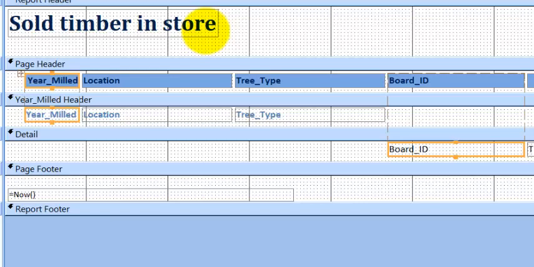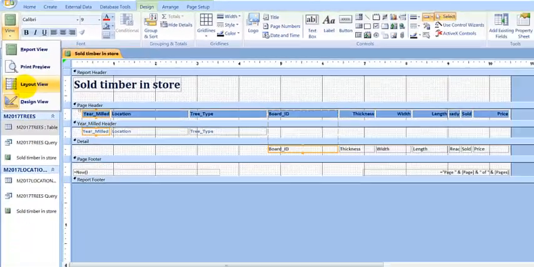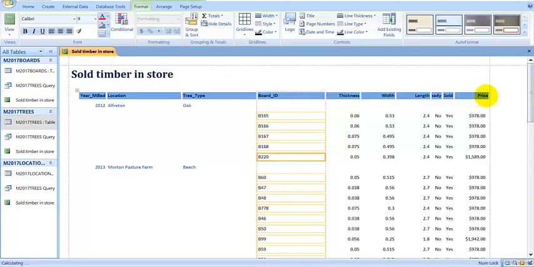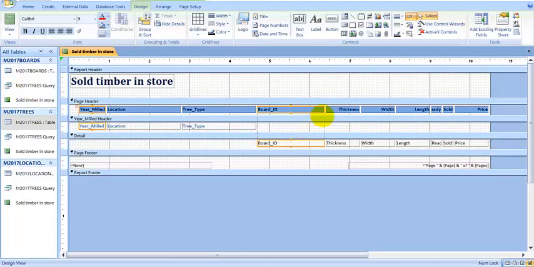Right, now the next thing you have to do is to go to the report layout view, okay, and then you see here that we don't have the volume showing. So you make sure the volume is showing by just adjusting everything. Again, you can see that ready here is hidden, not everything is showing, so you just have to adjust that. To adjust that, we go to the design view. It's easier to do it there.